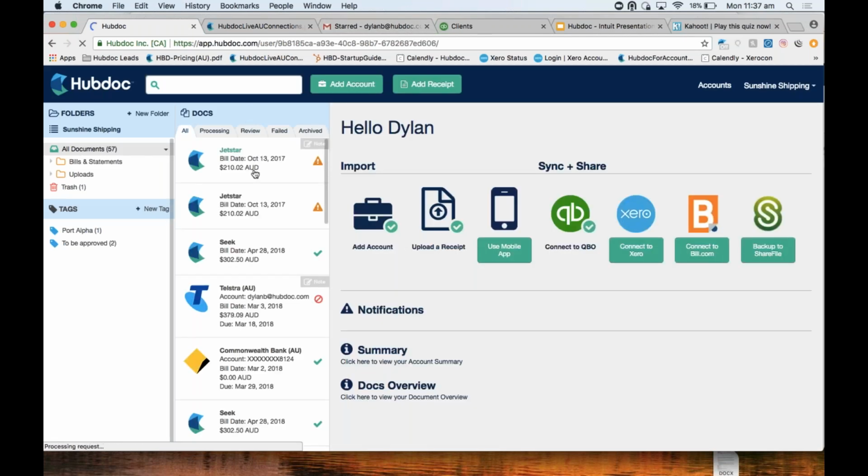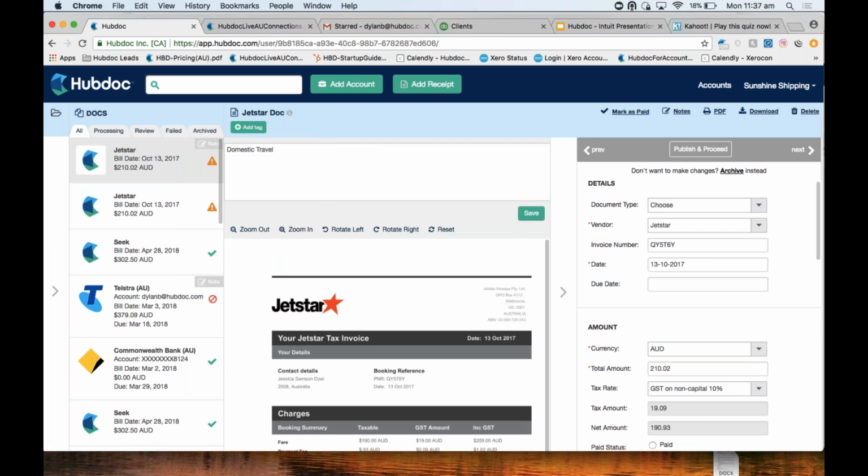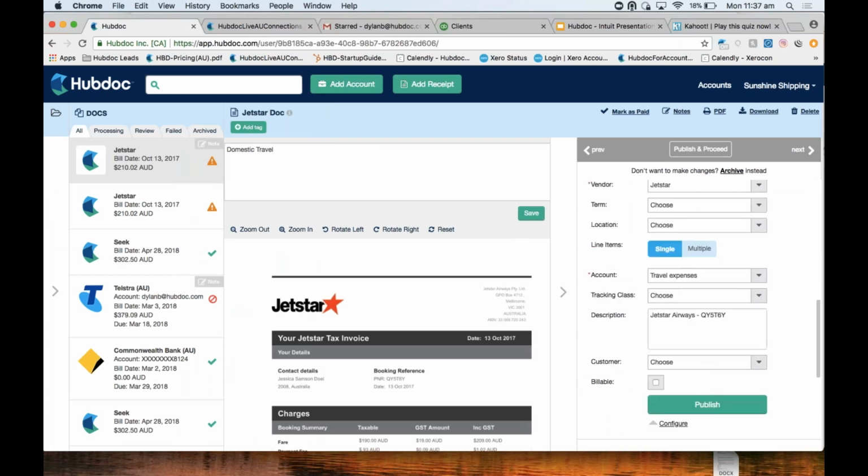So there's that Jetstar document, domestic travel, and from there you can see that you've got your rules. So you've got that instant data extraction and you've got your rules automatically applied. And if you wanted to use those tracking categories or customers or projects like Leanne referred to, you can apply those as well.